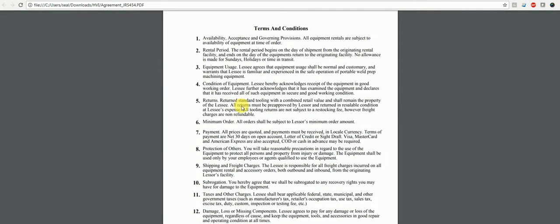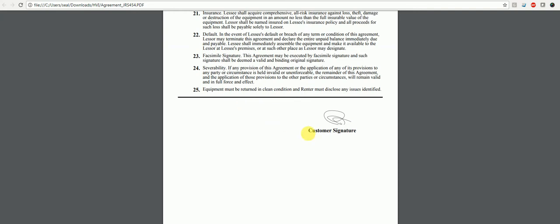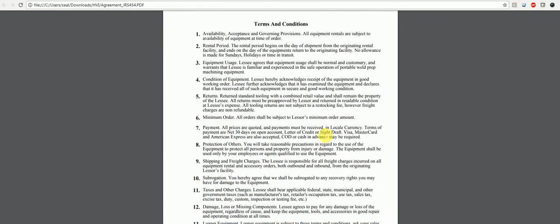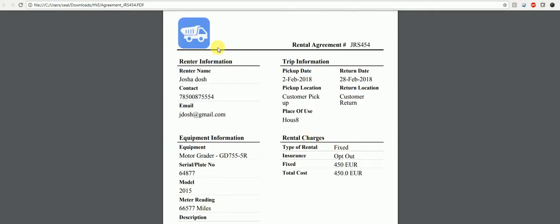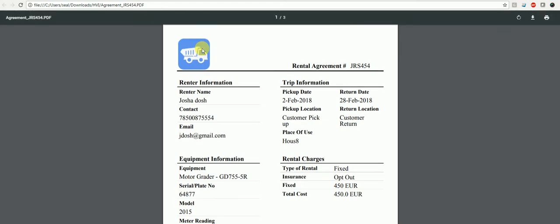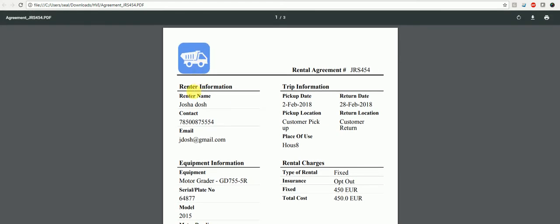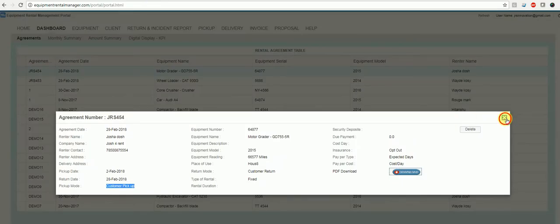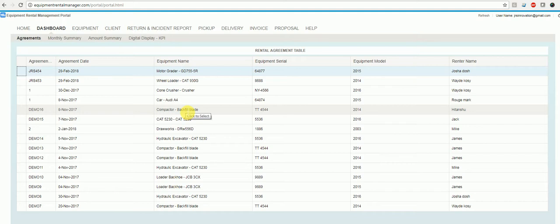There we have all the terms and conditions with the customer signature. And on the top, we have the option to have your company logo and the details of your organization, and the high level details of the machinery. So this process makes it fairly simple to have your mobile workforce working with the customer, and have those documents readily available for the back office to work on.